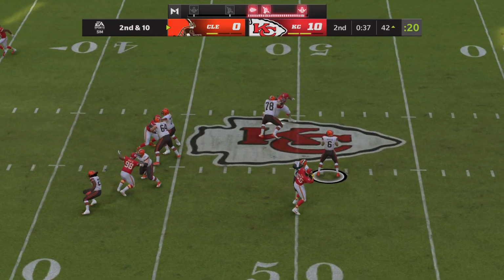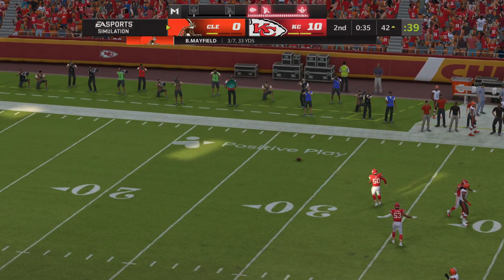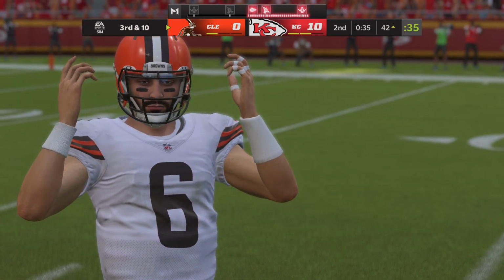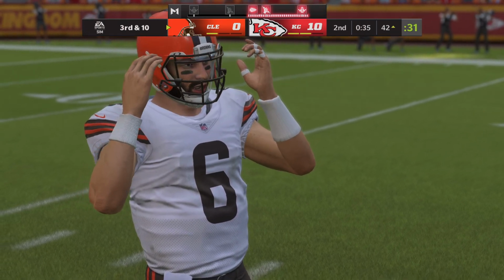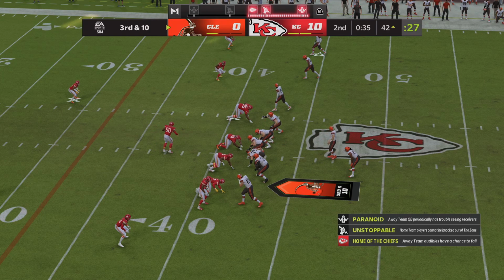Here's Mayfield. And his throw is going to be incomplete. Kareem Hunt, his running back, the intended receiver. And it'll bring up third down. You can tell they wanted to get that ball downfield, but they had nothing working in the secondary, so he dropped it off to the running back. That one ended up incomplete.